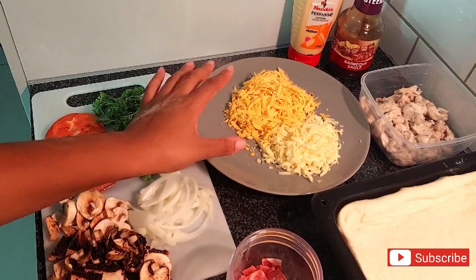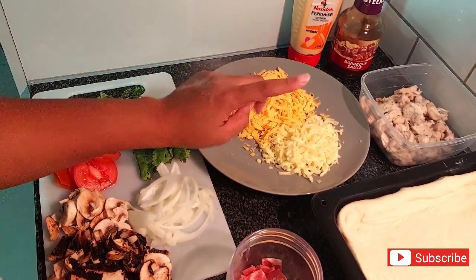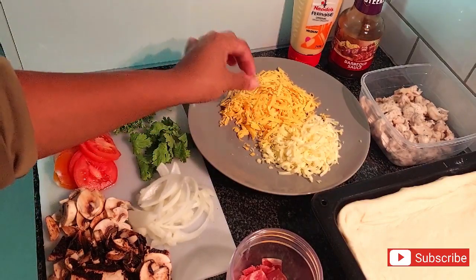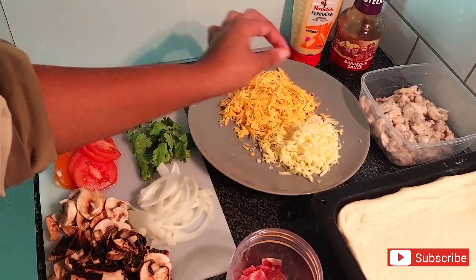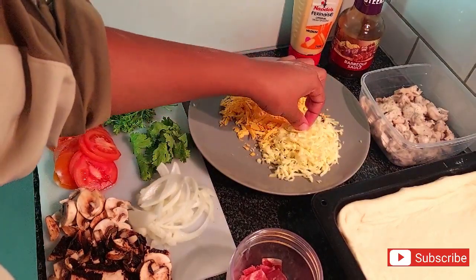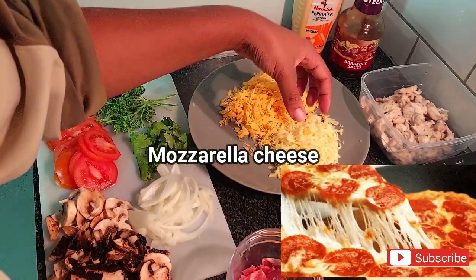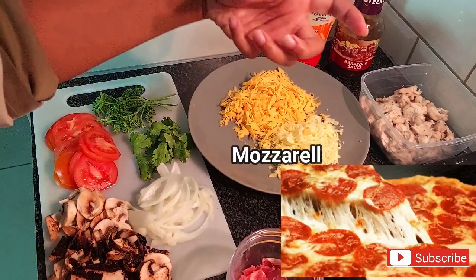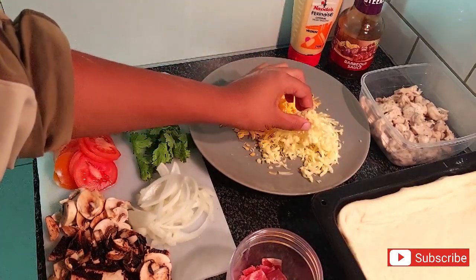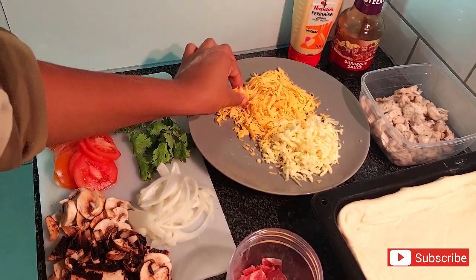And then here what we have is, let me tell you something, guys. With the cheese, as you can see here, I have two different types of cheese. I have the cheddar cheese and the mozzarella cheese. Now, what's the difference? The mozzarella cheese, you use especially when you're making pizza, when you pull a slice away from the rest and it makes that long stretch. That's your mozzarella cheese. You can taste it, but it's very light as compared to this one.